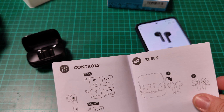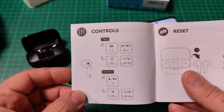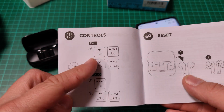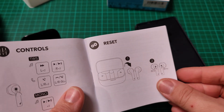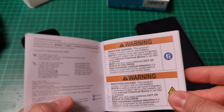It shows you how to charge them and the controls, so you have multiple working modes like true wireless stereo, and you have mono. Also, when you tap this button, you can see by tapping it what it does. Okay, and you can also reset them in case something goes horribly wrong.